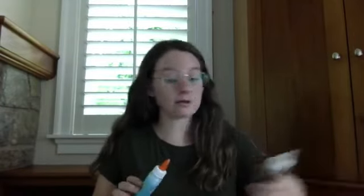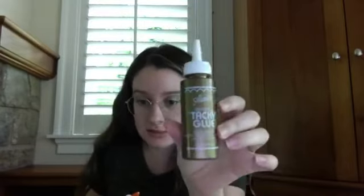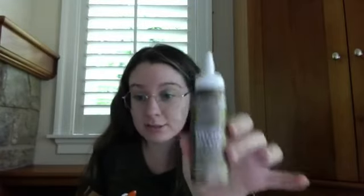You also need some glue, and I brought three kinds of glue to show you that they all work well. The best kind is this tacky glue, but this one's actually all dried up, so I will not be using it. If you do have it, it's a really good glue to use. We also have this Elmer's school glue, a gel one, which works perfectly fine. What I'm going to be using today is just a basic Elmer's all-purpose white glue.